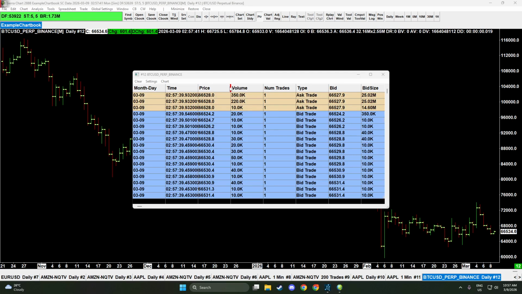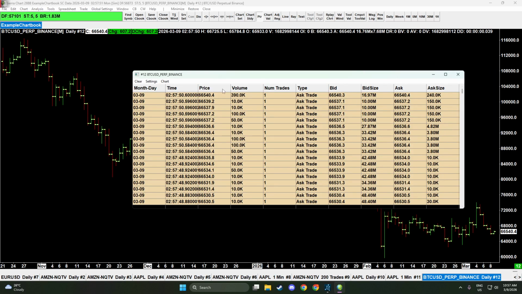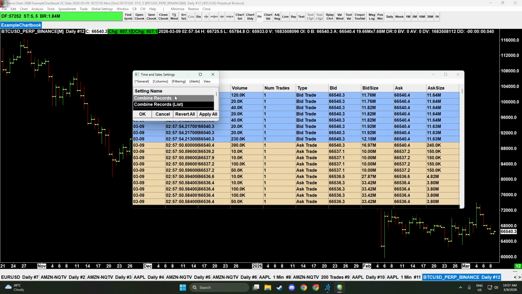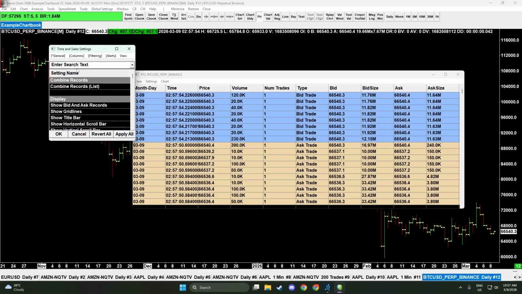Once the window is open, take a moment to review which columns are displayed. Common fields include time, the trade price, the trade volume, and the current bid size and ask size. These columns help you connect each print to the surrounding liquidity. If you prefer a cleaner view, you can pare it down to just time, price, and volume. If you want more context, keep bid and ask sizes visible to see how much size is stacked on each side as trades come through. Choose the combination that makes it easiest for you to make decisions quickly.